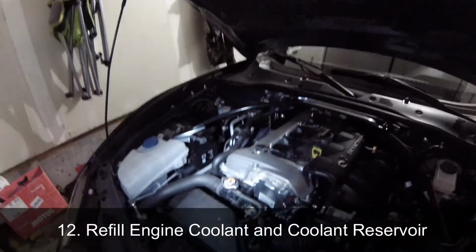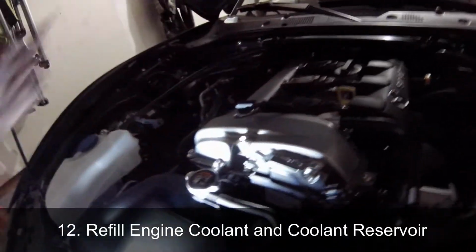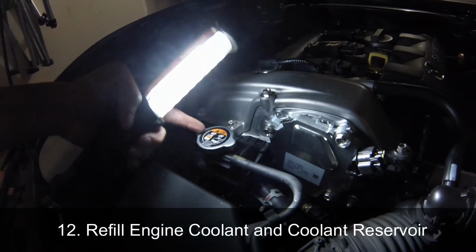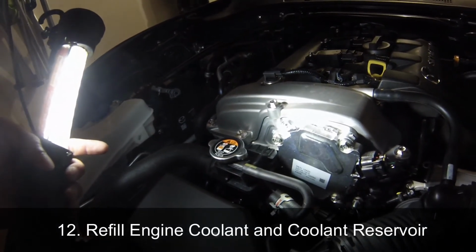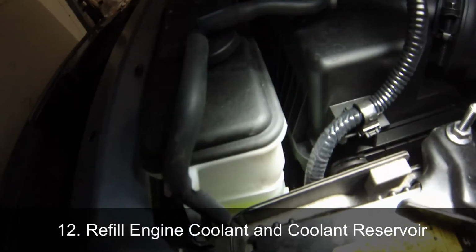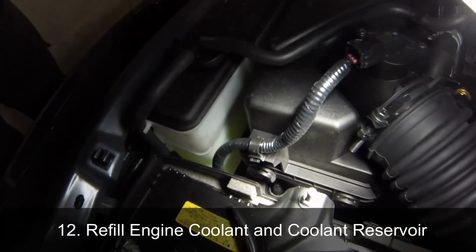Now that you've installed your splash shield and your fender liners and your engine has had time to cool off, open up the coolant cap if it's safe to do so and refill it with engine coolant until it tops up all the way again. After that, over the next few days, monitor your coolant overflow tank level. It might change a little bit. Just make sure it's between the minimum and the maximum line.